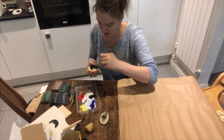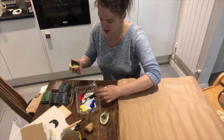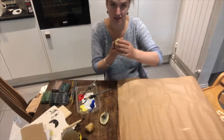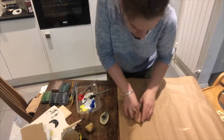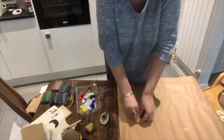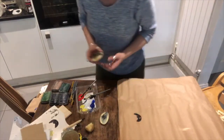Just get a bit of that black acrylic on it, not too much. You could even just use your bit of scrap paper to take off any excess, just gently stamp it on the scrap paper. Then get onto your regular sheet of paper, push down. Let's see, we've got a moon, yay!